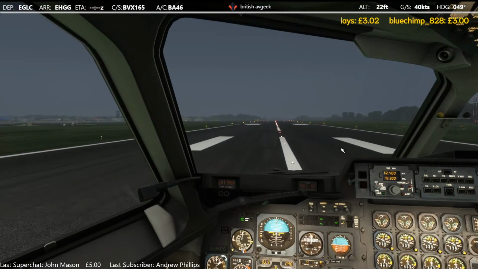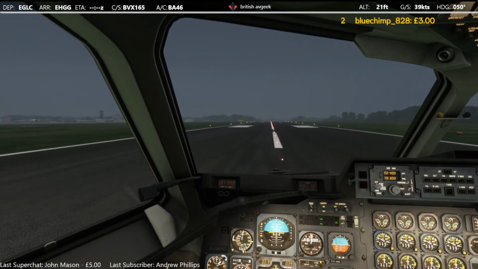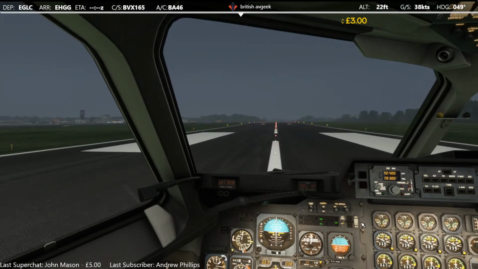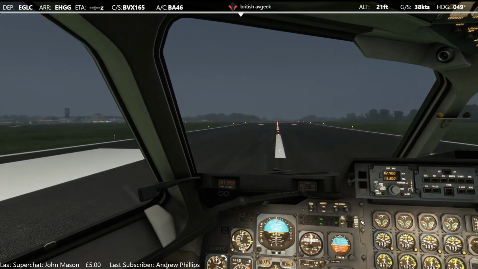At the end, vacate left, taxi stand Alpha 15 via Alpha. Okay, left and taxi stand Alpha 15 fire Alpha, Osprey 165.